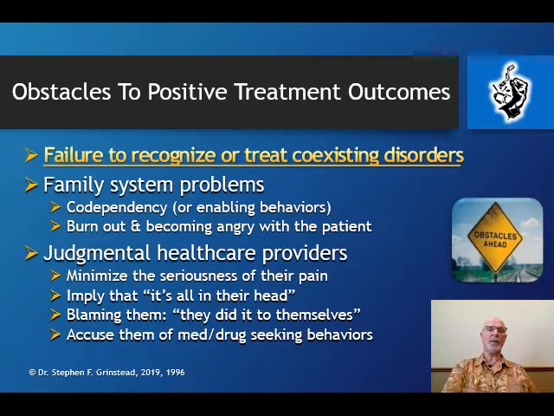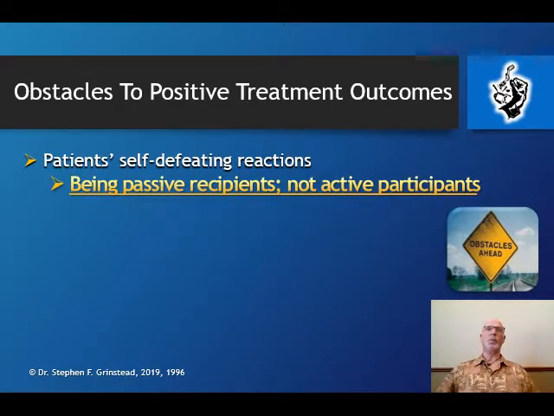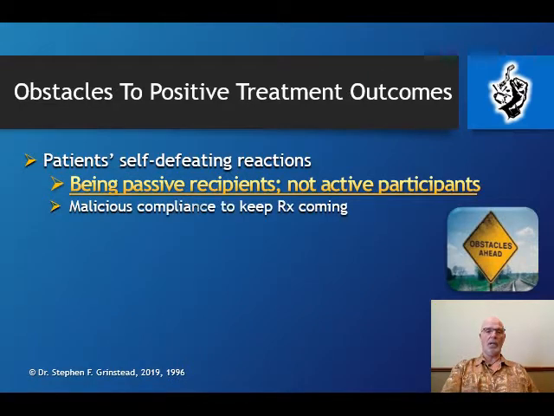So let's talk about the next area. The patient's self-defeating reactions. And number one offender is when people want to be fixed. They're looking for the magic pill, shot, procedure, surgery, the magic bullet. They become passive recipients of their own healing process instead of active participants and co-partners with their healthcare providers. They need to be proactive and active participants.